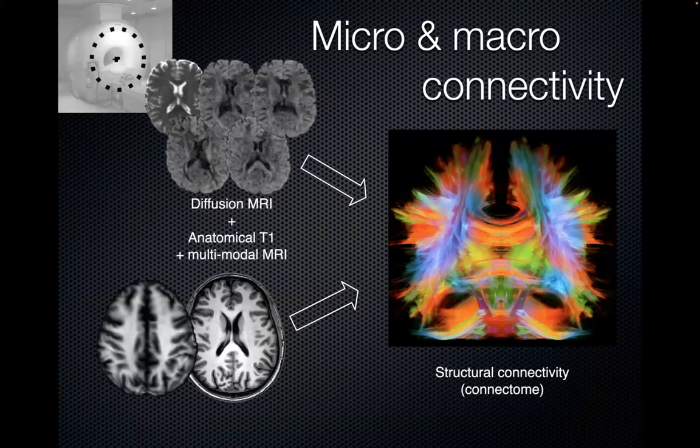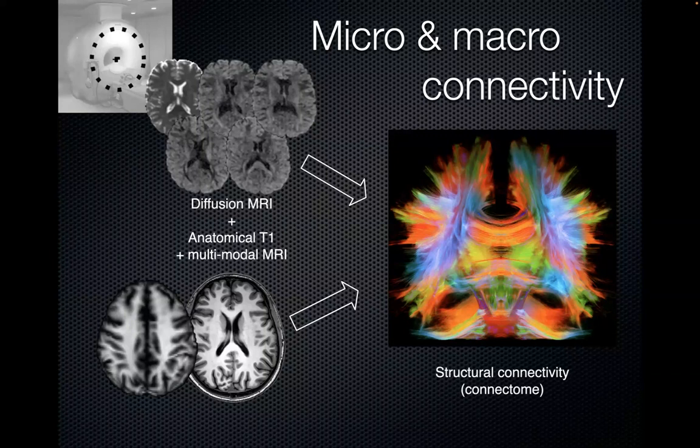But given our MRI machine, we're going to acquire a bunch of images in space. Maybe most of you here are familiar with functional measurements, which is acquiring measurements in time. Here, we're going to acquire different images in space. We're going to also use maybe a myelin contrast, an anatomy, a T1 contrast. We're going to put all these things together to reconstruct the macroscopic connectome, i.e. the set of all possible connections at the macro scale.